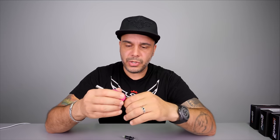I mean, a lot of people avoid or waive that point, but check the locking mechanism. Not all needles are gonna lock the same in the grip, especially those needles that are brand new. I see this happening usually with a couple of brands. Their first releases had problems with the locking mechanism. And again, I'm not gonna mention those brands, but probably some of you know which needles those are.